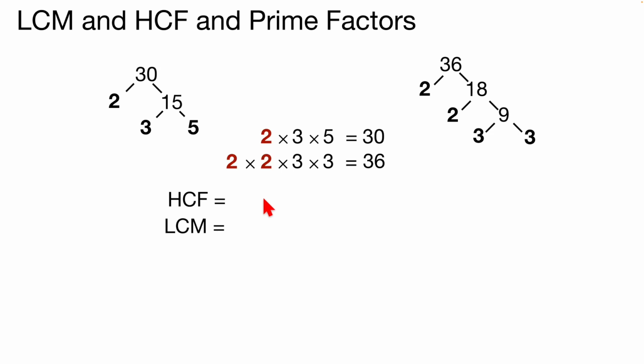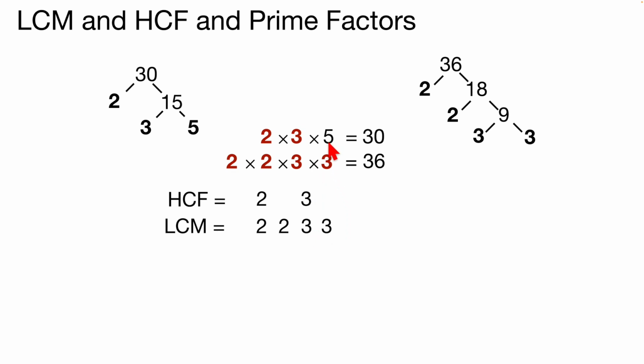So let's have a look at the 2's. There's 1 2 here and there's 2 2's here. Well, only 1 2 is common to both, so that's going to be in the highest common factor, and the 2's, they're going to come down to the lowest common multiple. So essentially you've taken the lowest power of 2, you've taken 2 to the 1, as it were. 2 squared comes down here. Same with the 3's, there's 1 at the top and there's 2 there, so the lowest power of 3 is just the 3, and you've got the 2 3's down below.